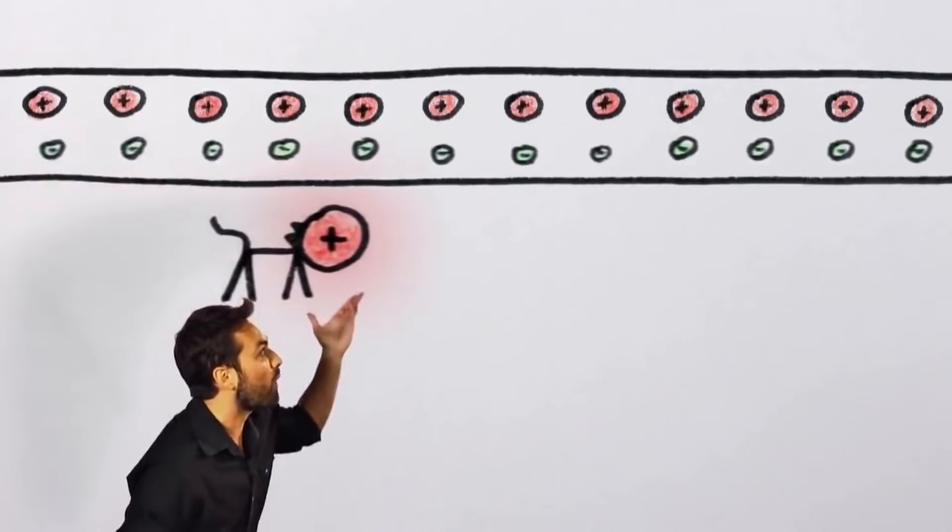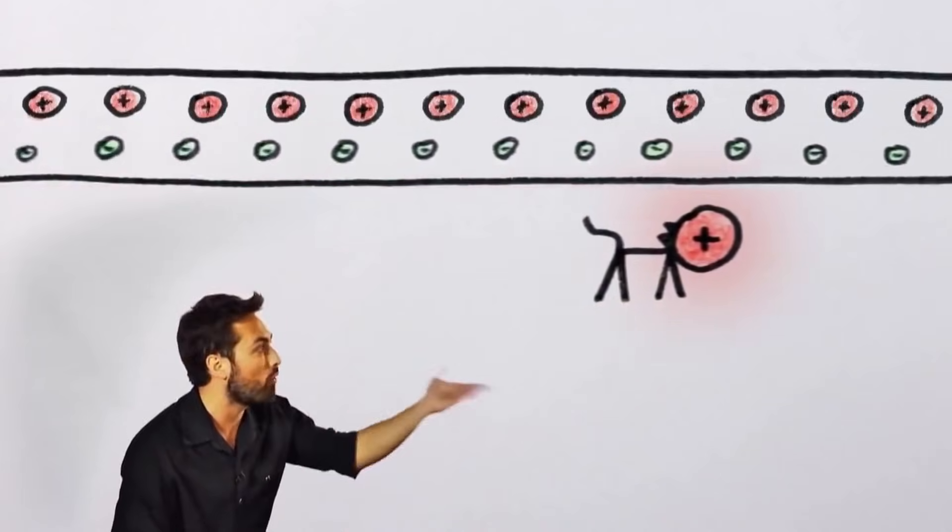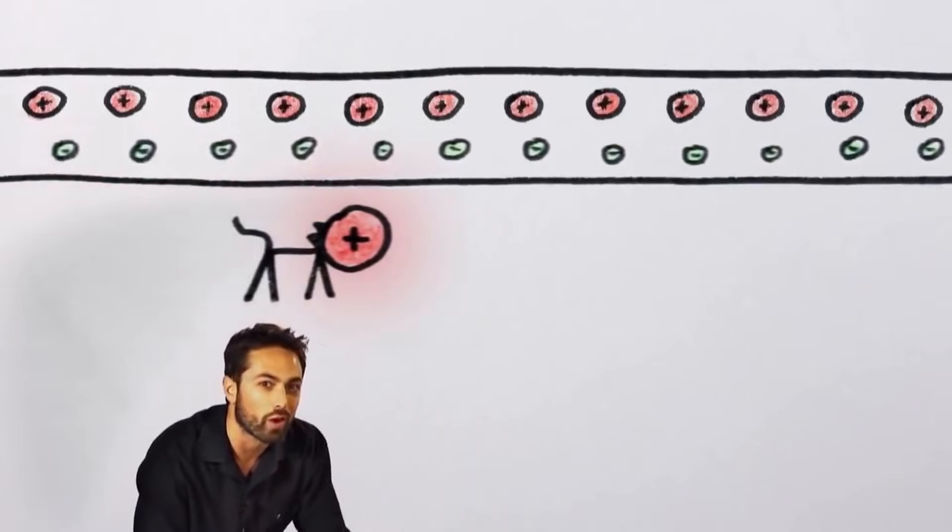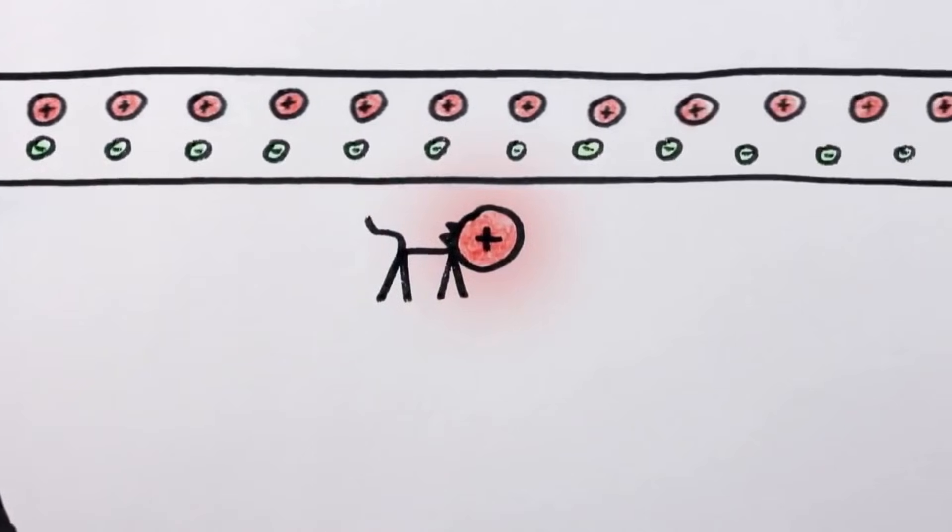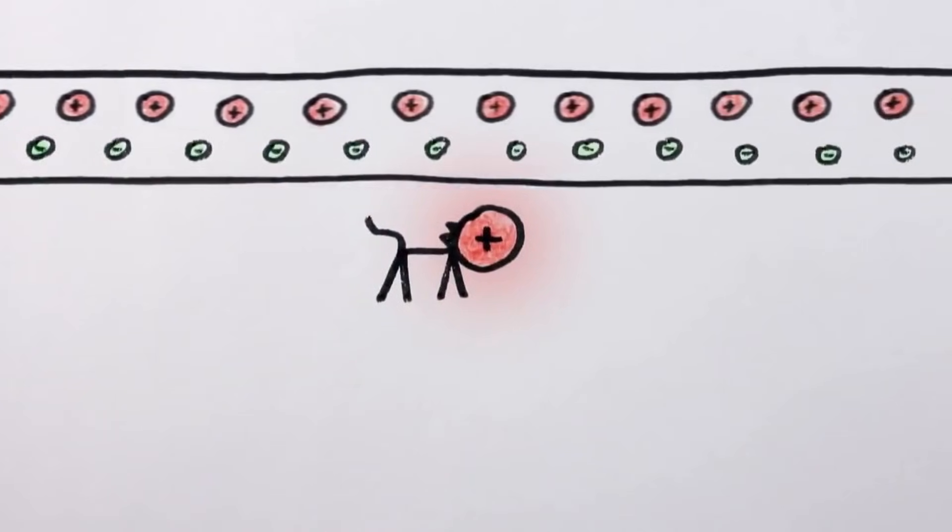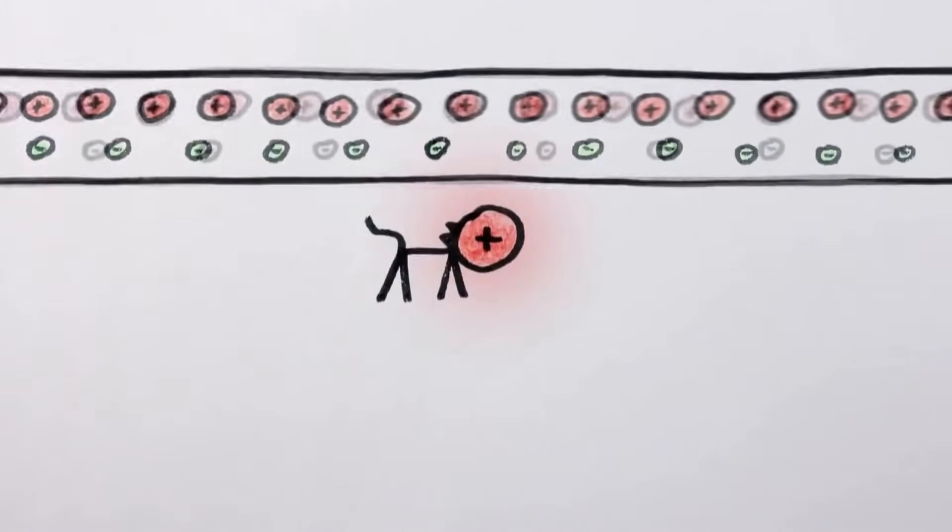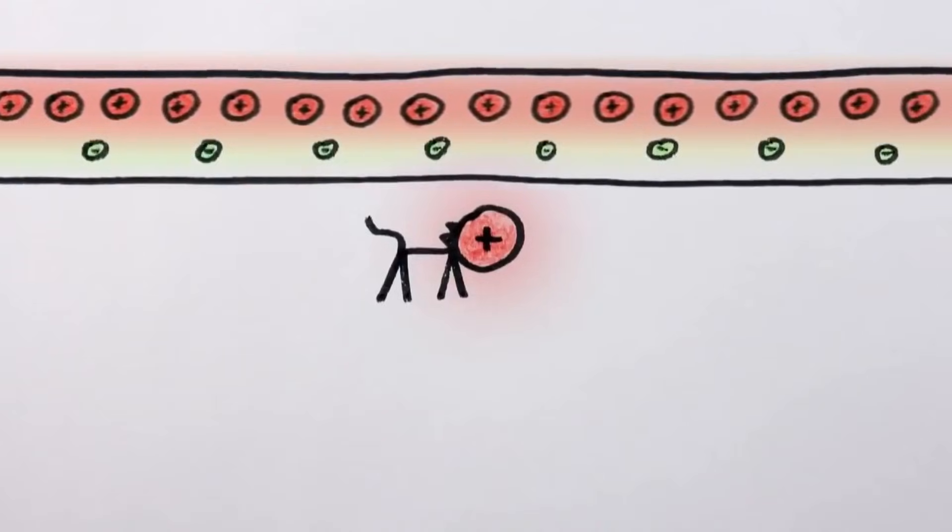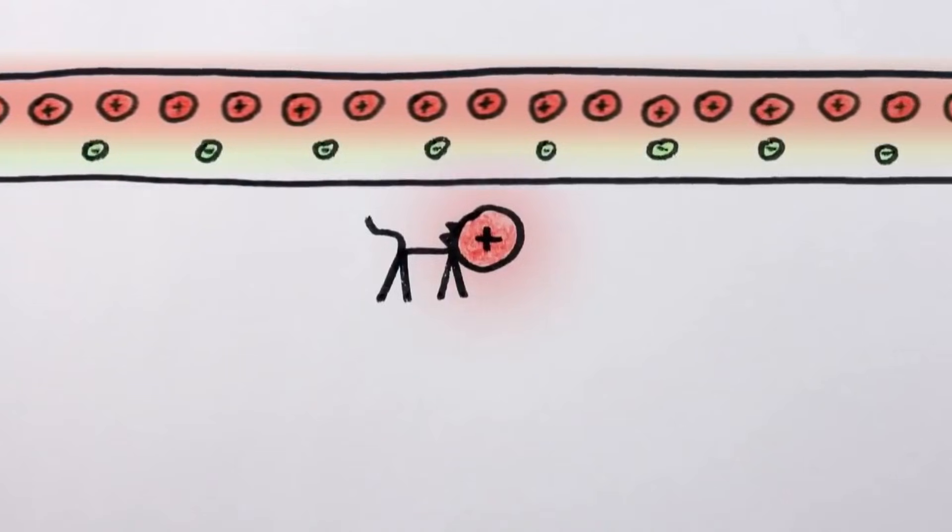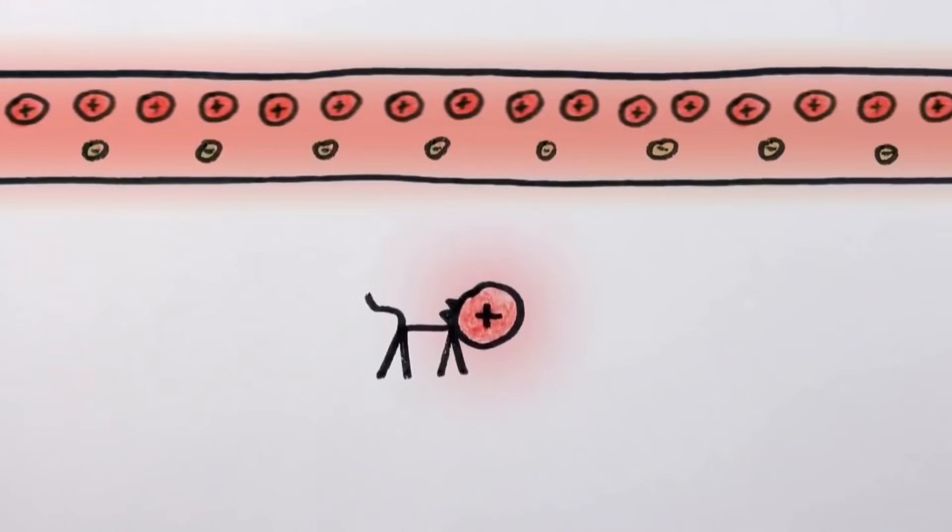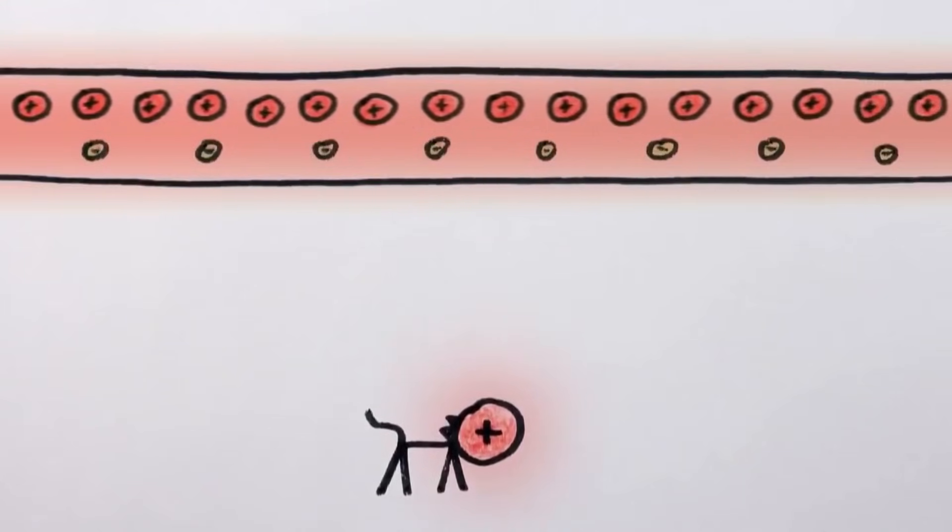Well now in my frame of reference the wire is still neutral and so there should be no force on the cat. But consider the same situation in her frame of reference. In the cat's frame of reference the positive charges in the wire are moving, so according to special relativity their separation will be ever so slightly contracted. There's a higher density of positive charges in the wire, so it's no longer neutral. It's positively charged, which means that the positively charged cat will feel a repulsive electric force from the wire.